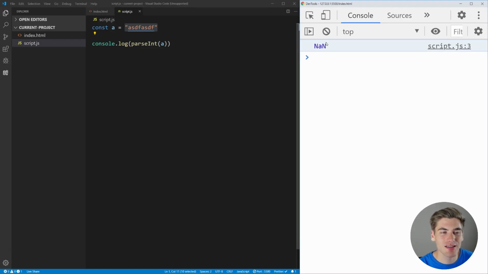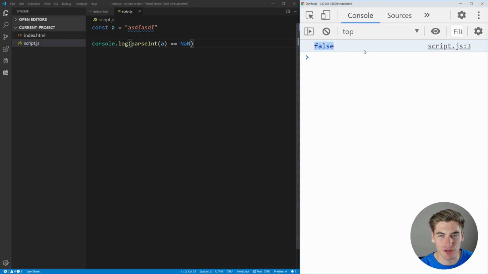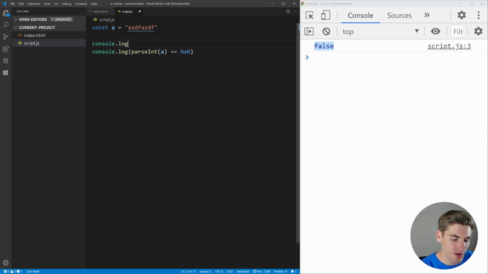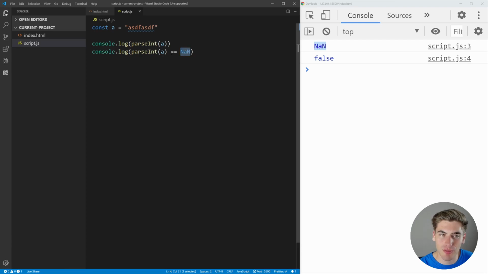And not a number is kind of unique in that there's specific ways you have to deal with it. Because if we wanted to check to see if this is not a number, you would think we would just say equals equals NaN, click save, and you'll notice this returns false. That's really weird because we know that console.log of parseInt of a, we know this is not a number. So why would not a number not be equal to not a number? Even if we do triple equals, it returns false. No matter what we do, this is always false. And it's just a peculiar way of how JavaScript is actually built. Not a number is never equal to anything.